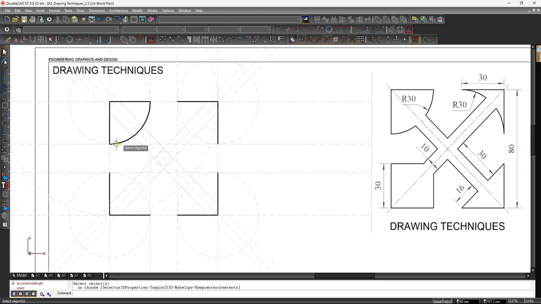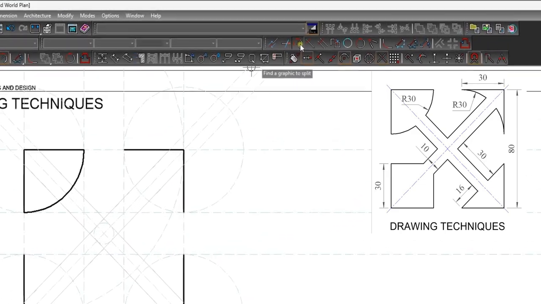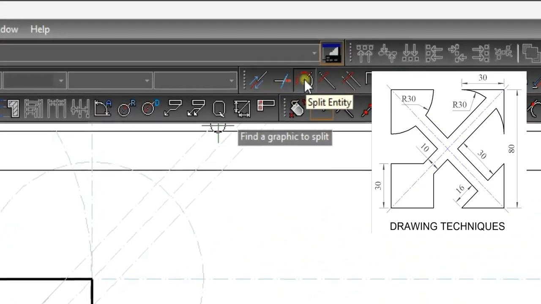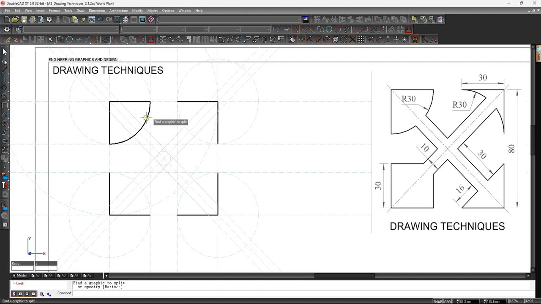On paper you would have just drawn the solid arc up to the line there and the other part of the arc onto the line over there, but on CAD I can now go and do a split entity, and that means I select the split entity tool at the top, and then I will select the arc that I want to split, and I will select that point, and I will again select the split entity tool, again select the arc that I want to split and click off on that.